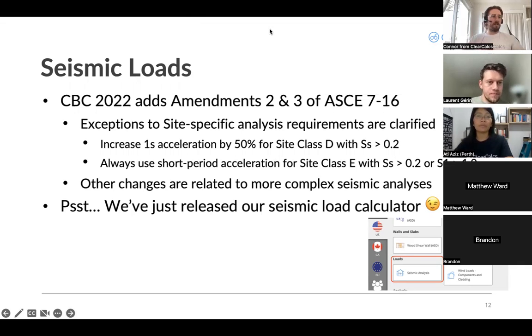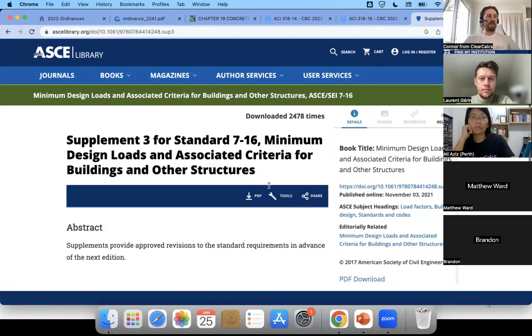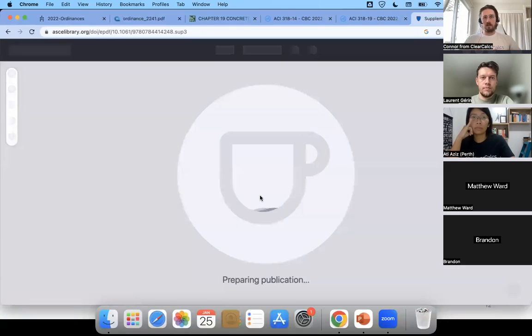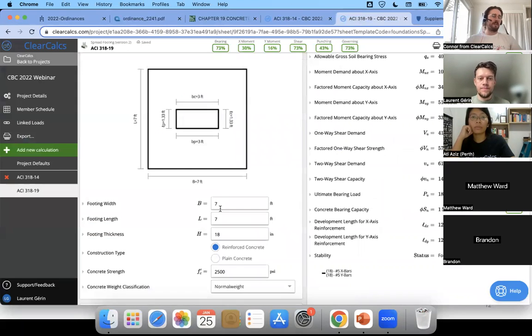And then Mo, just seeing your question here. Yes, as you're pulling that up, Laurent, Mo, who had asked the question about the steel reinforcement, mentioned that we could probably increase the concrete strength since we were only using 2,500 PSI. Yes, and Laurent, correct me if I'm wrong, but if you know you're using higher strength concrete, you could definitely change that. In ClearCalcs, we just default to 2,500 and then kept it there for example's sake.